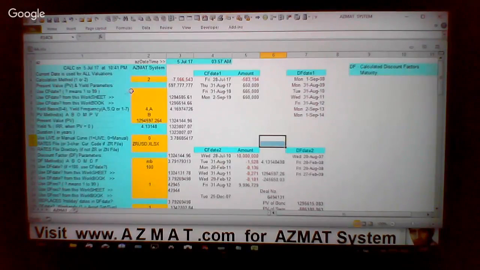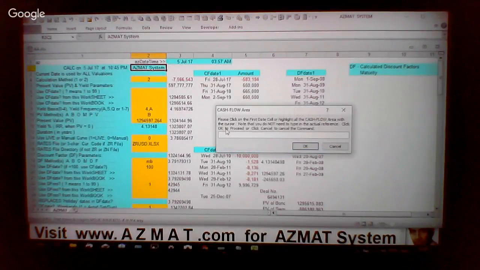I've deliberately deleted that number 8 or 1 or 2 or whatever from here. In this case, I'm letting the AZMAT System know that it should prompt me for the cash flow date. So if I press Control B, B for Bravo, or both, if you like, Control B.